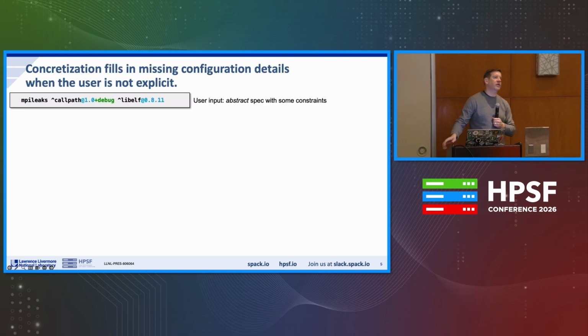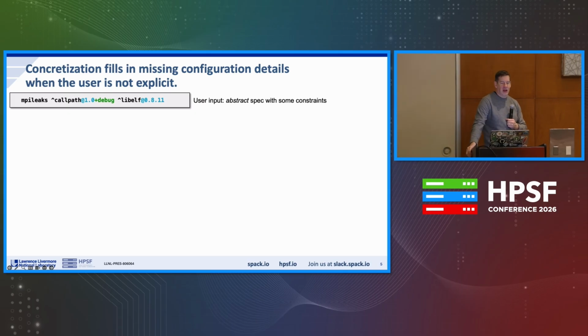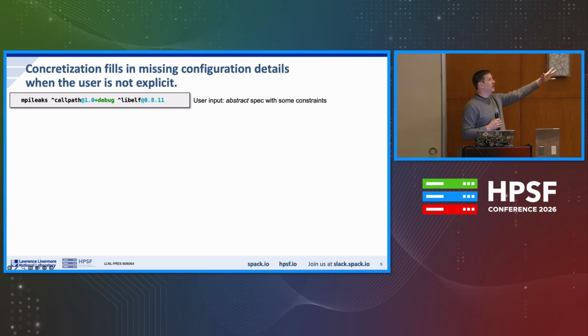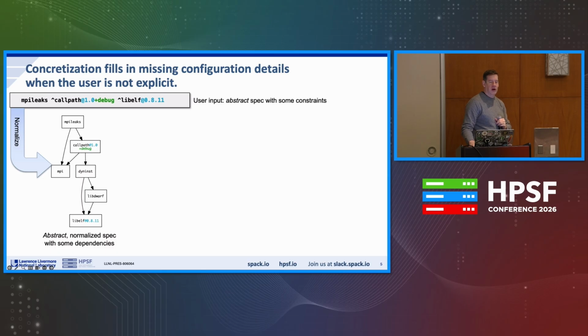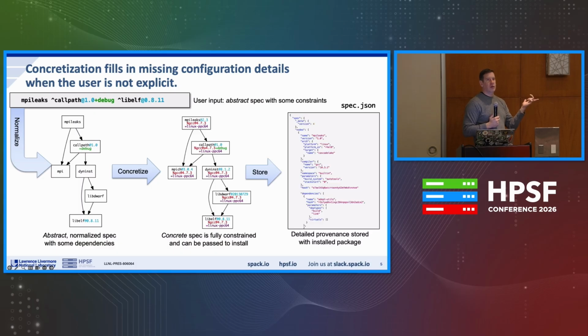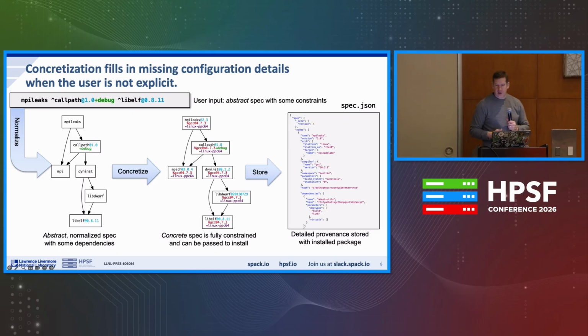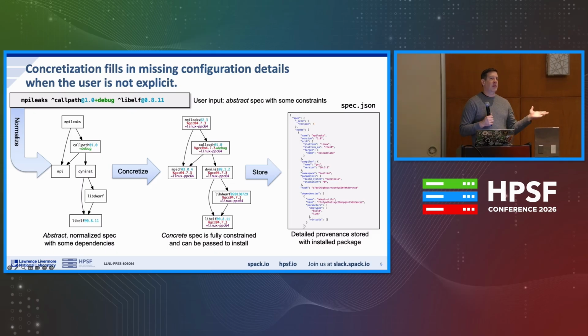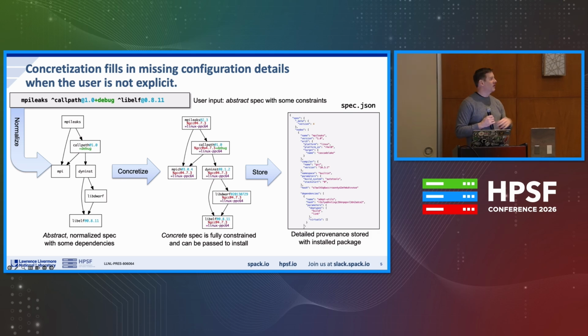Spack has what we call a concretizer. It's our word for a dependency solver. And it basically takes a user spec like this, it turns it into a graph, and it keeps resolving things until it gets a graph with basically all the details filled in. So it's picking values for those variants, it's picking versions from the packages for all the dependencies, and you get essentially a persistent JSON that you can store on disk, and we can query that later and find out what sorts of things are installed. There's a lot of workflows and other things built on top of this. Environments offer all kinds of flexibility that you'll hear about in the meeting, but this is the basics.